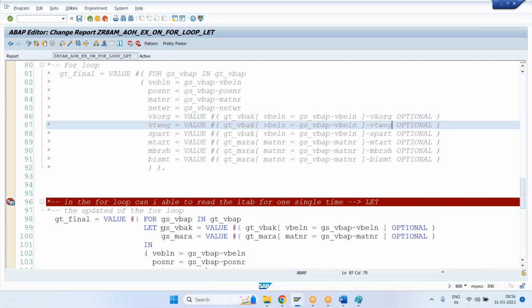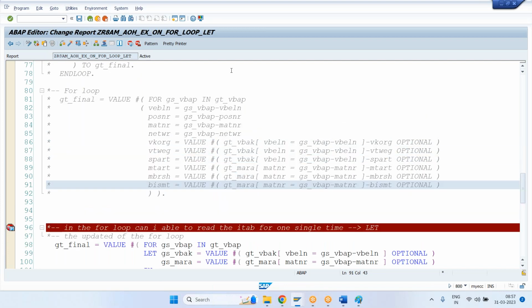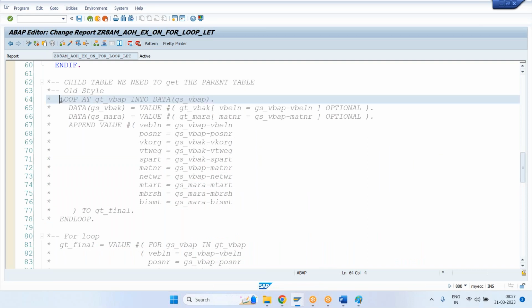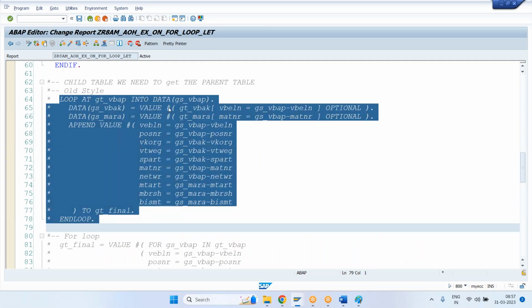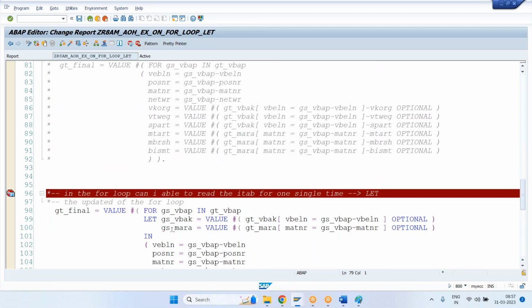Why can't I pass the details into a work area, so that now the read statement will perform only one time? See here how many times it has performed: 3 times, and now it has performed a single time. The same for MARA, 3 times it has performed like this. So the same thing, see, this is what the loop and end loop do, how you are doing it. You are getting your work area details the same way. How can you get that work area inside your for loop? Clear?